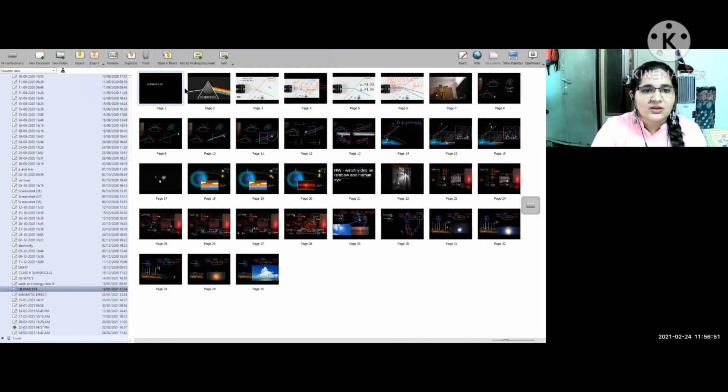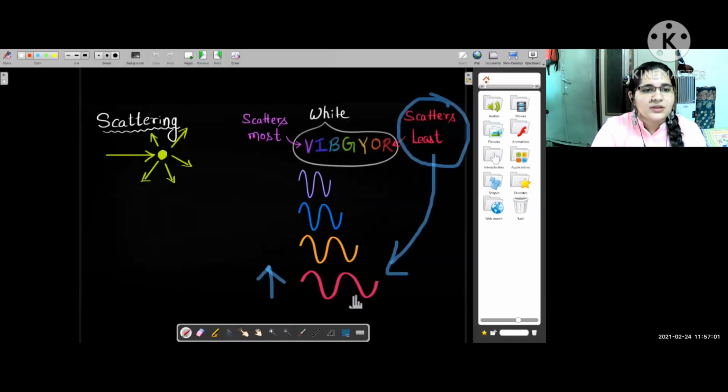We'll just see one of the documents. We'll just open it in the board. If you click here on any page, I'll show you a random page. If I click here and open in the board, this is what gets saved. Even whatever erasing or corrections you do on the board, that also gets saved. It doesn't rub off.